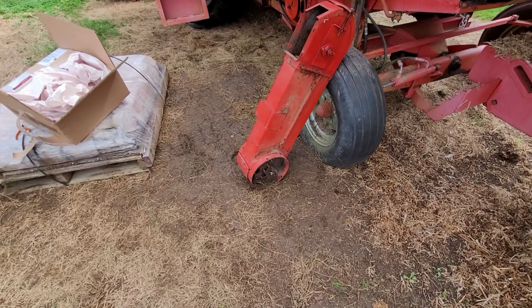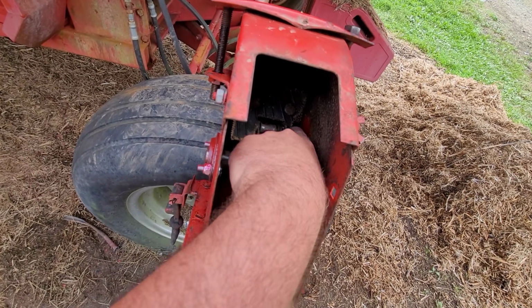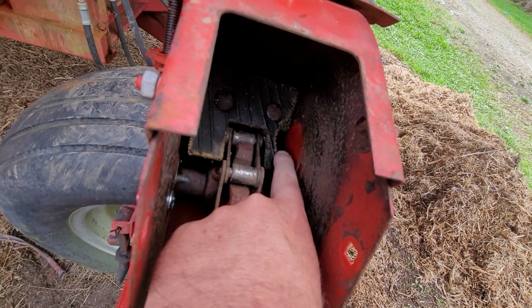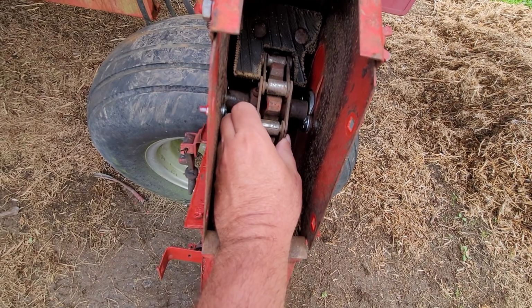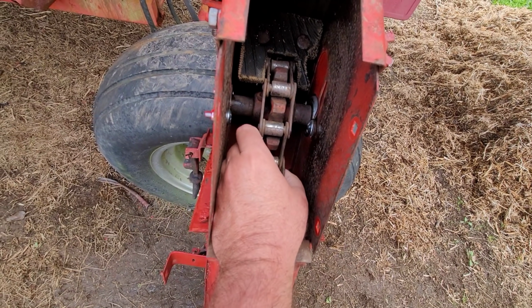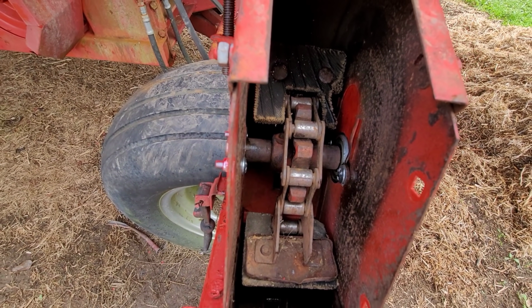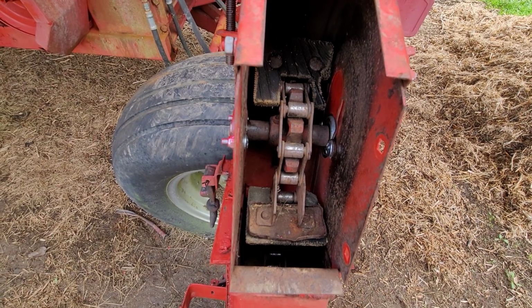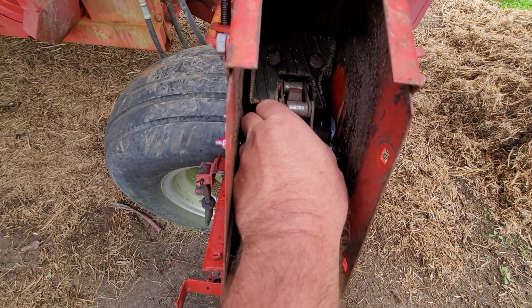All right, part of the rethreshing unit here, and you can see there's an old chain in here, and it looks like a mouse chewed this. I guess you call it a paddle. Monday, today's Wednesday, I just ordered a new one off of Shoop's, and there's two of these. I just showed you where the other one's at. That's actually going to be the bigger, more expensive one, but inch by inch, it's a cinch.